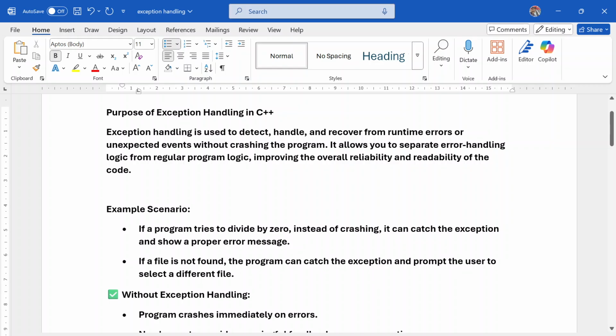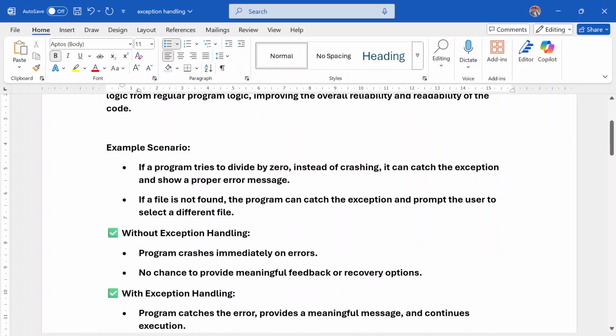In another example, if a file is not found, that can be handled too. Logically, the program is not wrong, but during runtime it could give us an error that is called an exception. So I should handle it using the concept called exception handling.